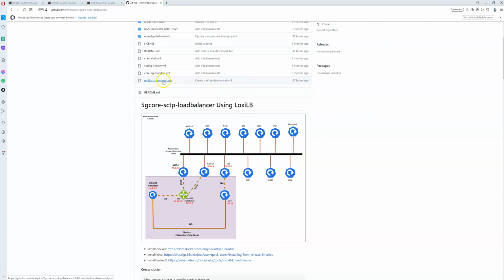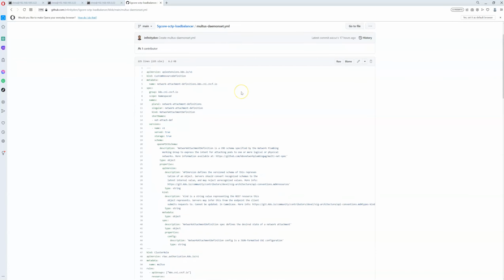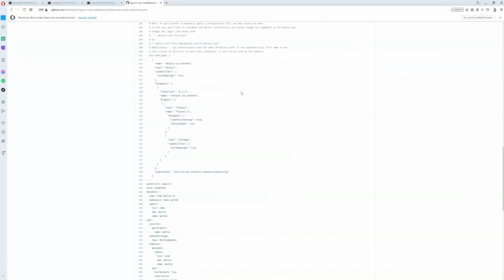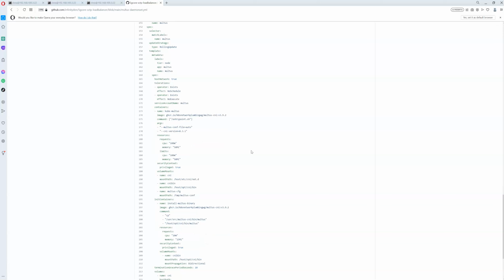Then for Multus, I've decided to peg this to a particular release; I just picked version 3. I think that should be okay for most of the Kubernetes clusters that you currently have.